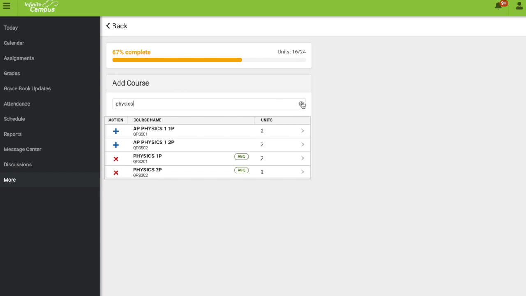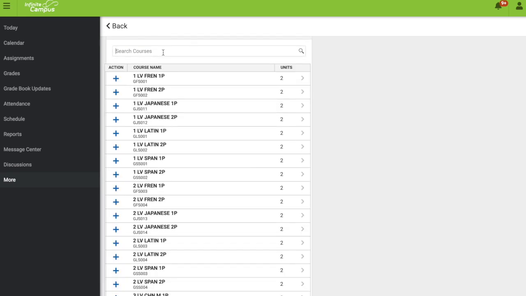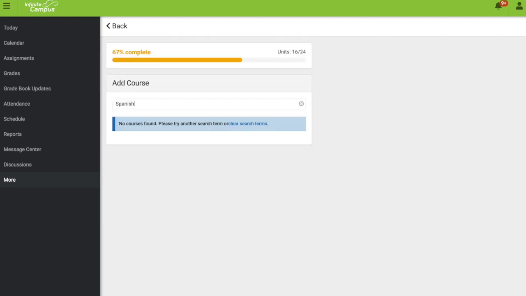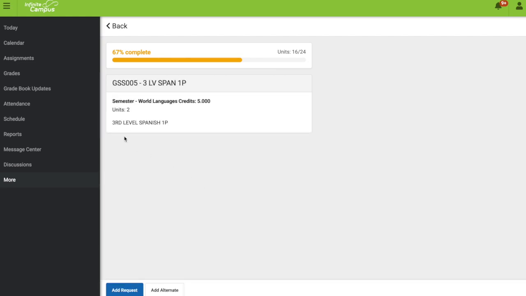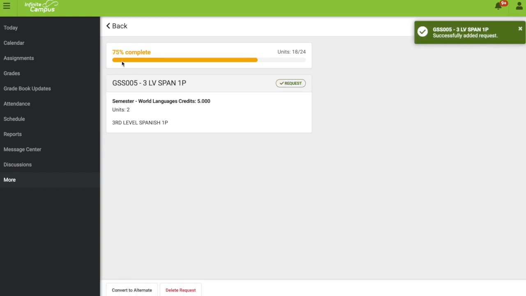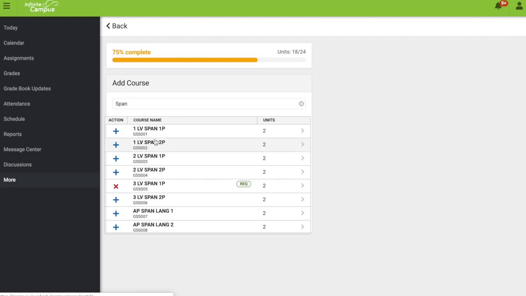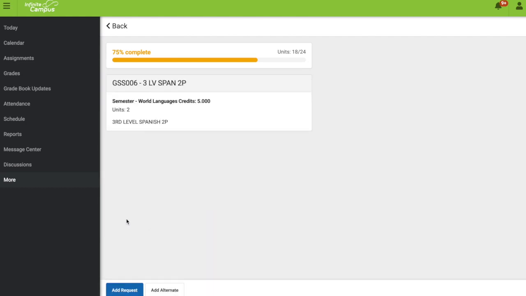The next course that I want as my first choice was for language, Spanish 3. And there it is. Spanish 3 first semester. Confirm that's the one, and add request. Back button. Second semester of Spanish 3, there it is.